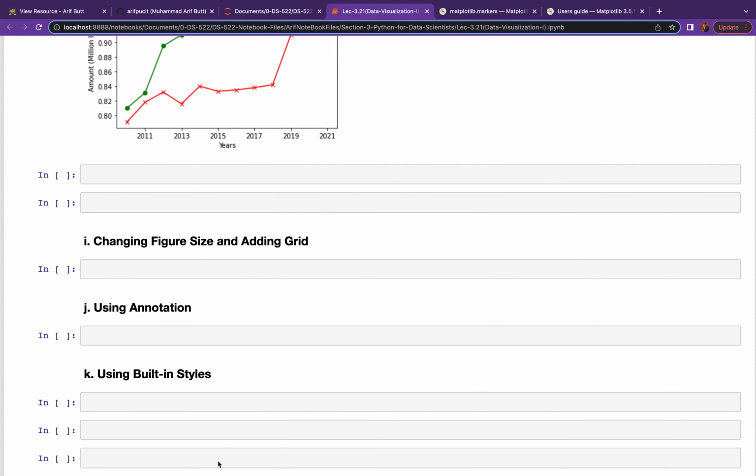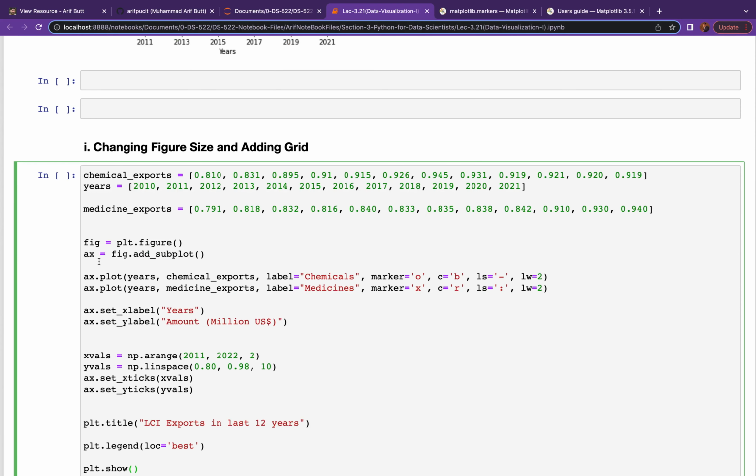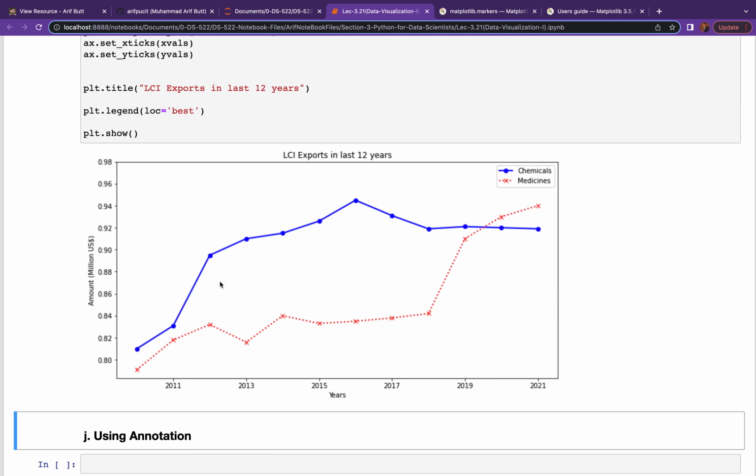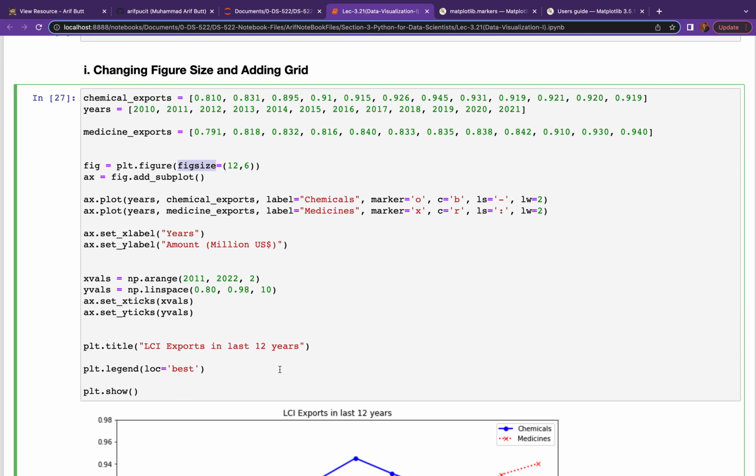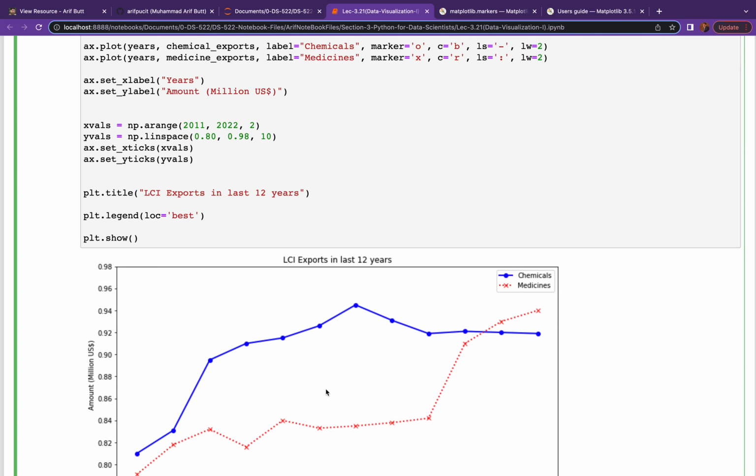Okay, so what else? Changing the figure size. You can always change the size of the figure, and if you want to do that, just pass this figsize argument and pass it a tuple, let's suppose 12,6, and you see this. I've just passed the figsize, and the size of the figure has been changed.